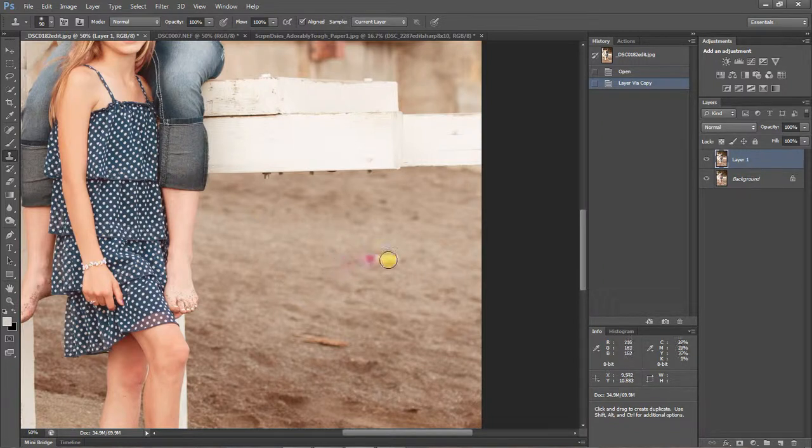You are going to grab a spot that's really close to it, and you're going to hold the Alt key down, and you can see that it kind of makes like a bullseye, and you're going to click that spot. That now is what's locked into that circle. And then I'm just going to take my mouse or my pen, and I'm going to run it over the top. And you can see the little arrow following me. You have to be really careful with the clone tool because it's just going to make a line. It's just going to follow. So you got to do little areas, or it will just continue to repeat and repeat.